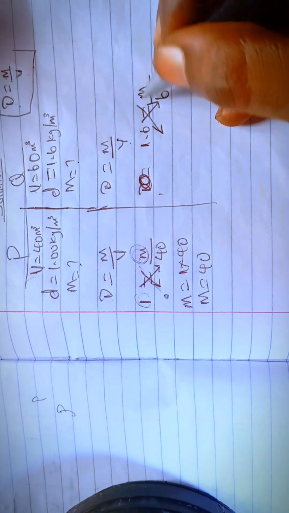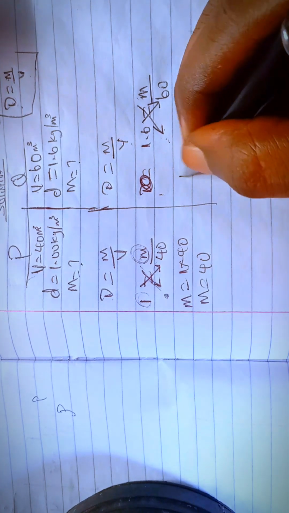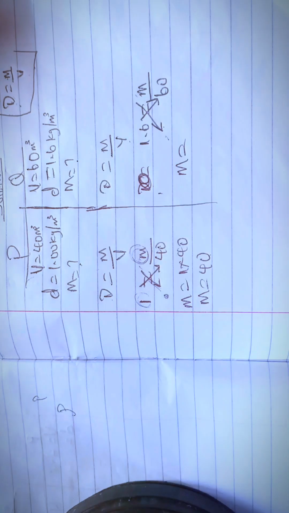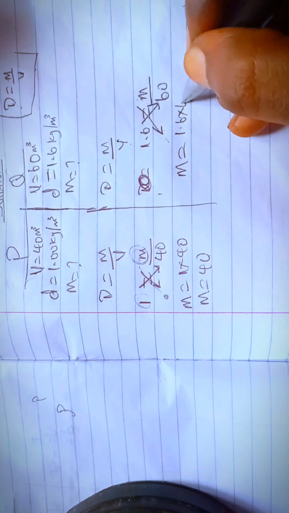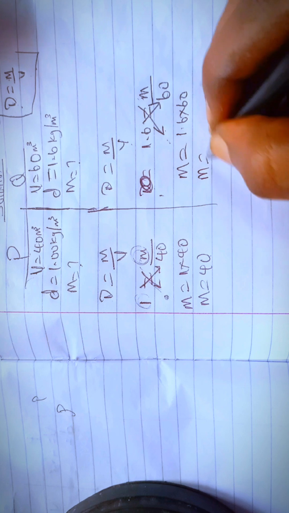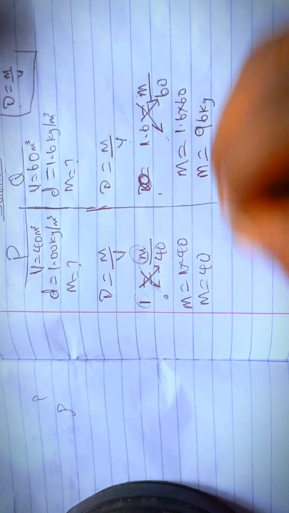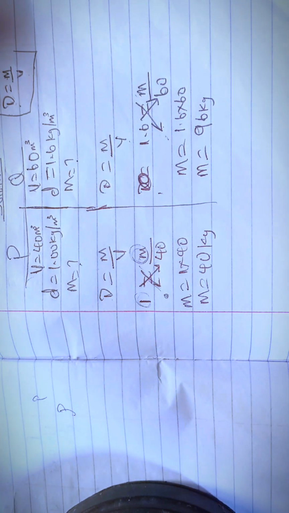Okay, so I'm going to cross multiply right now. All right, there's nothing here for M to multiply. Okay, so break it down as M equals to then 1.6 times 60. All right, that will give us, okay, now say 1.6 times 60. Okay, M is equals to, that will give us 96 kilograms. 96 kilograms here is also kilograms. So I've gotten the masses now. I've gotten the masses for both P and Q.